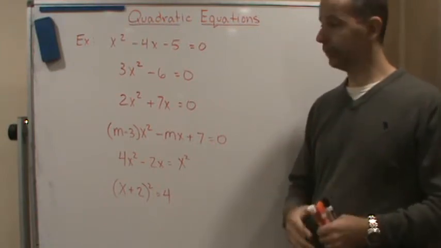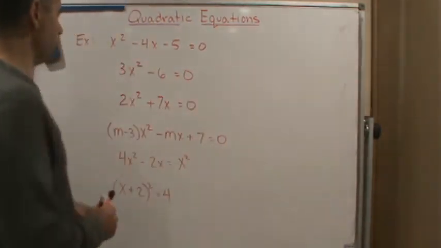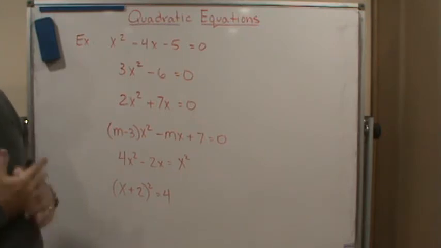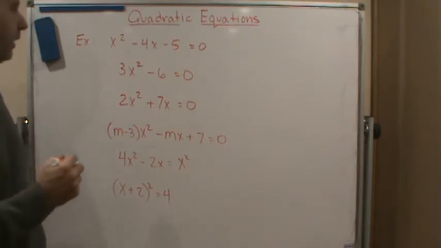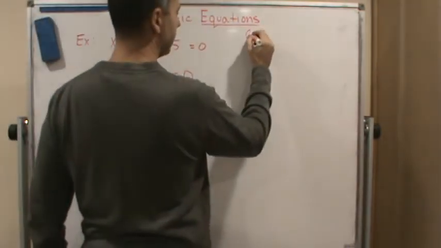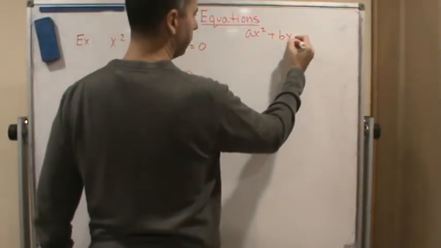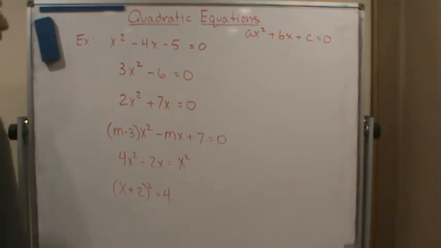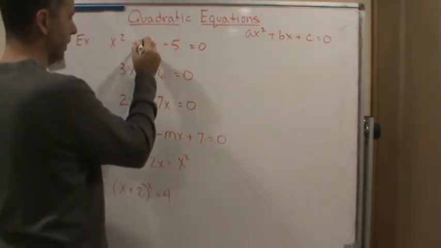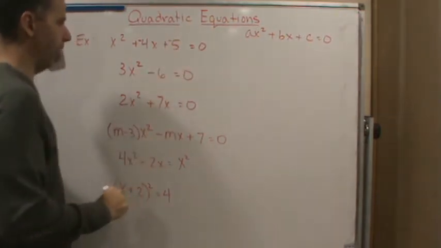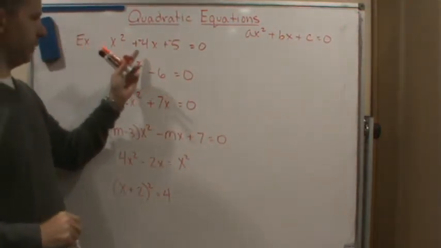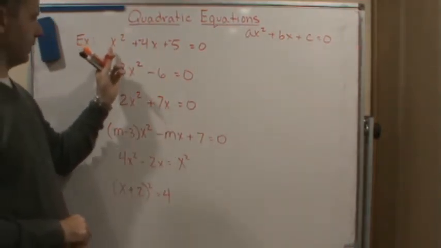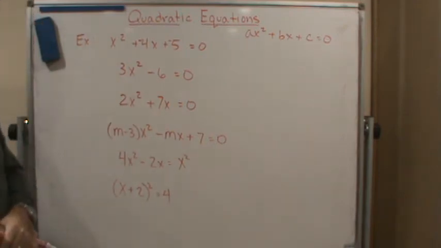is a quadratic equation. So in this case, we can see the first one, x squared minus 4x minus 5, is in the general form. To better see that, again, the general form is ax squared plus bx plus c equals 0, always with the pluses. So if you want to better see it, you could write this as plus -4 plus -5. And so the a here is 1, the b is -4, and the c is -5. And of course, you've got the x squared term. So this is a quadratic equation.